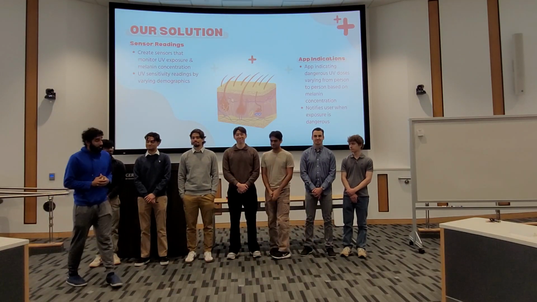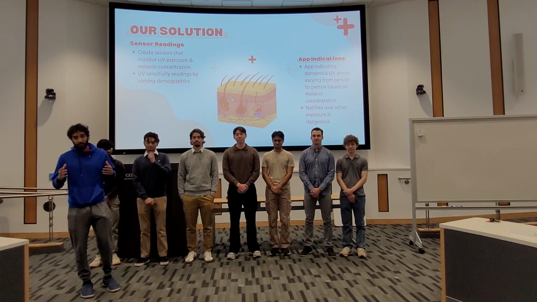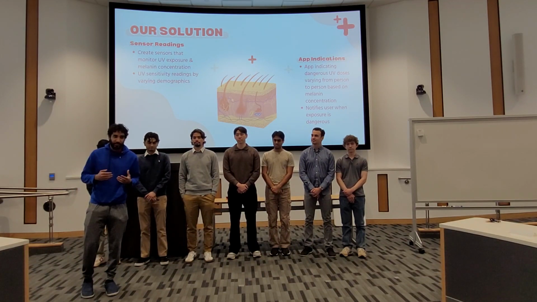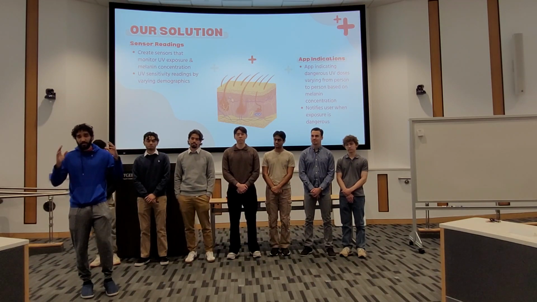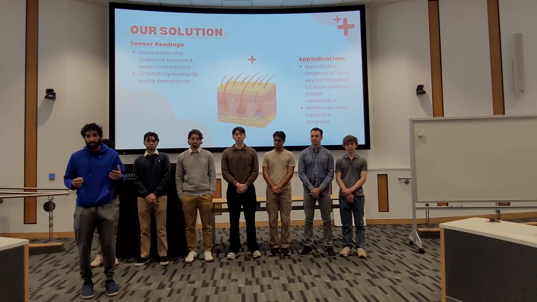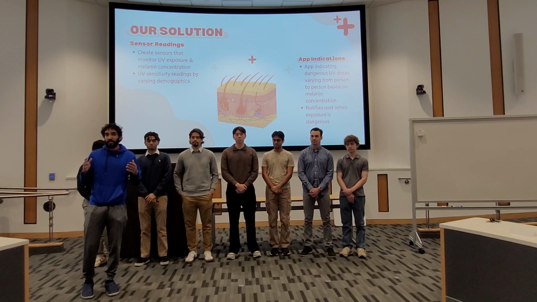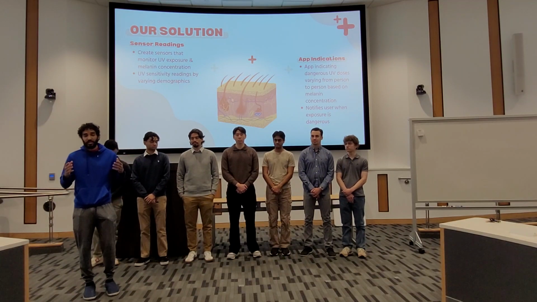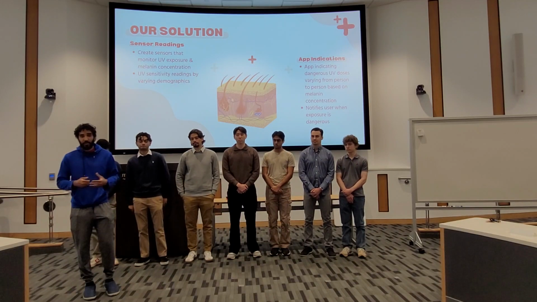So with RUUV, we aim to take into consideration that different skin tones provide different levels of protection against the sun based on melanin concentration. So sensors will be used to monitor the user's exposure to UV radiation and compare that to their melanin concentration. And it will be able to provide them with a custom reading of whether or not they are experiencing hazardous UV exposure at the moment. And if they are, the app will provide them with a notification.